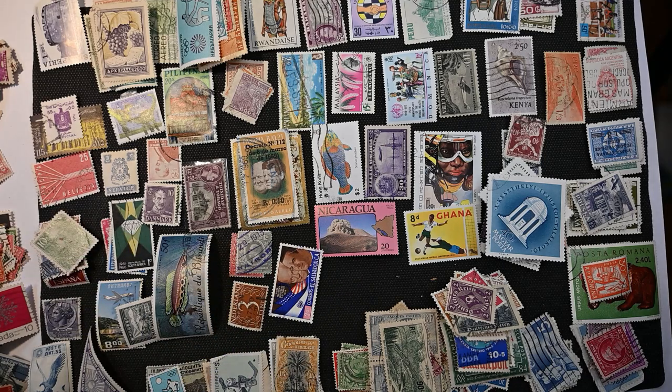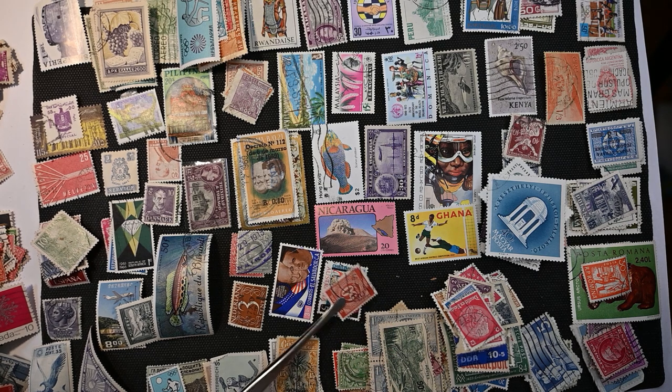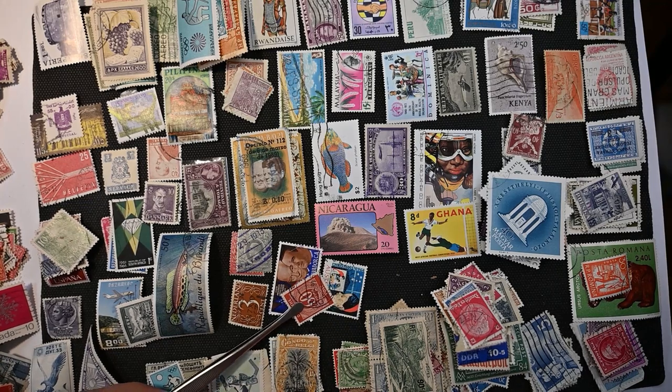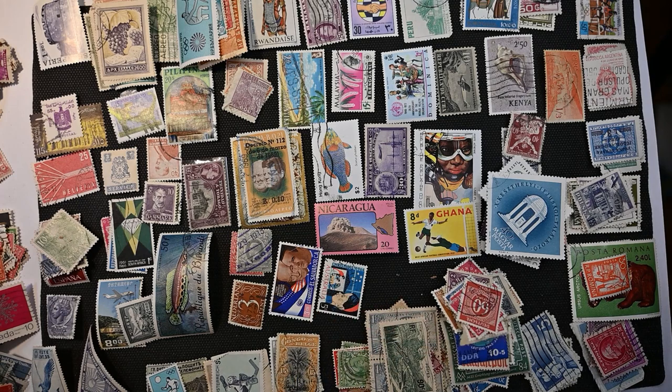Really running out now. Another Hitler. Another Germany. Another Germany. Australia. I do not think I have an Australia pile yet. And Allied Zone Germany. That's pretty neat, and can't tell if that's a black or blue cancel. That's almost a bluish violet cancel as well. That's pretty neat. I like that.